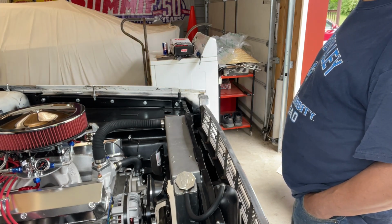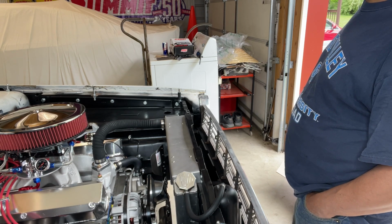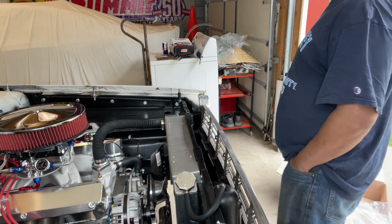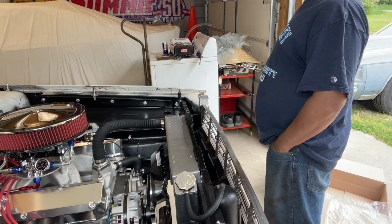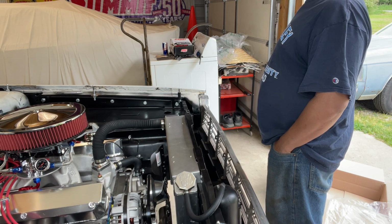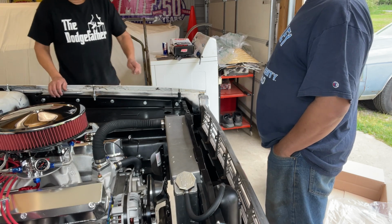Let me turn it on and see where it's at right now. Just turn the power on. Right now it's at 12. So your battery is 12. You got 12 volts in your battery. So when it's running, it goes up to 14. Yes, that's what it's doing.